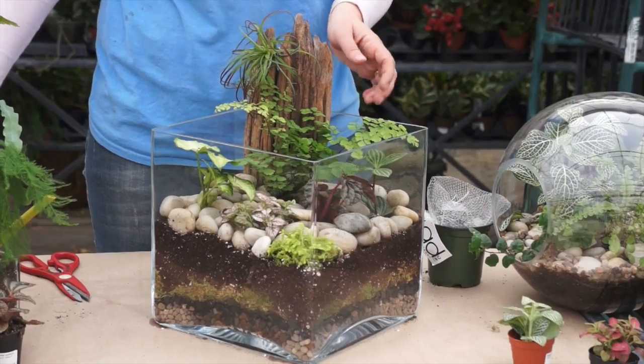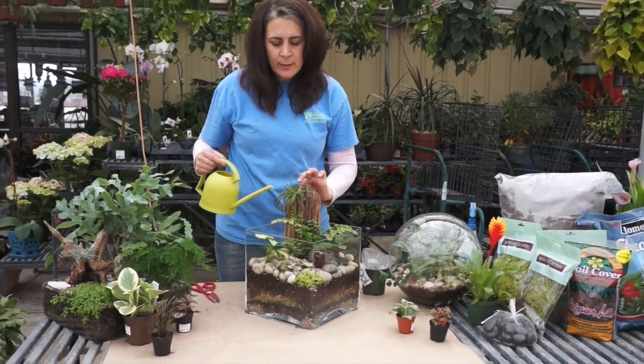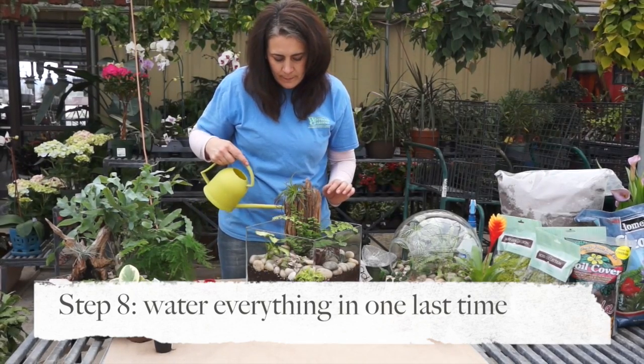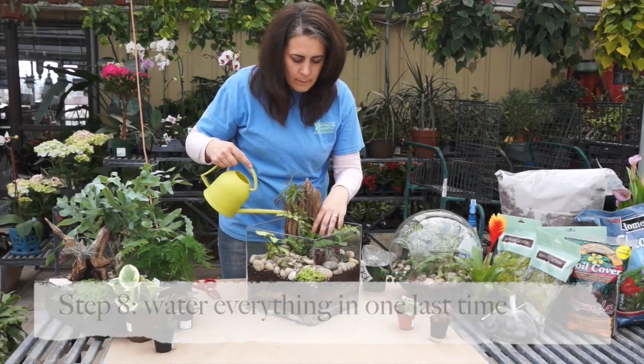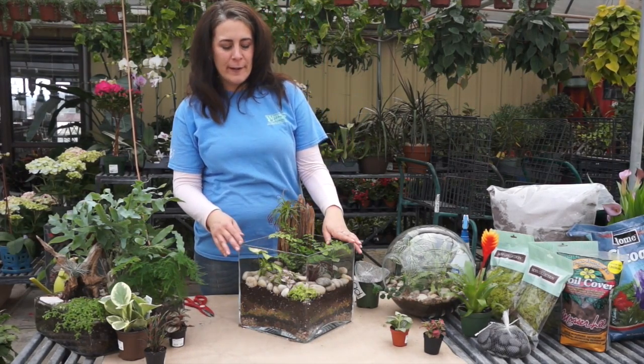Okay, once you have all of your rocks arranged like you like them, the last thing to do is to give it one last water in. There you have it. You've now created your own terrarium.